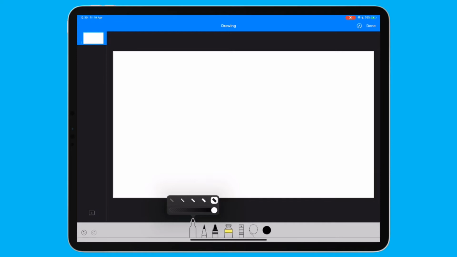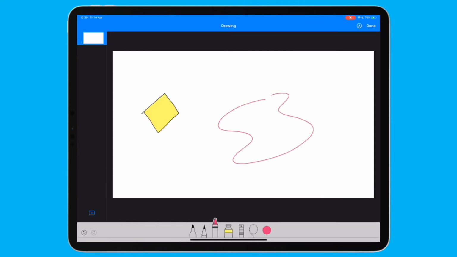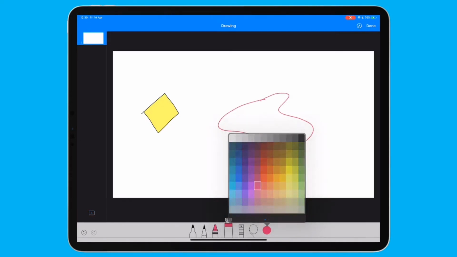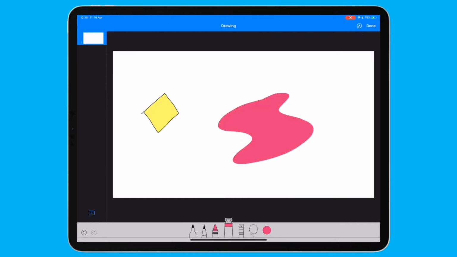So let's just go in and look at some of the basic features. We're just going to draw a diamond, and go to the fill tool, and if we tap in the middle of the diamond it just fills it straight in. Same with the crayon here, let's make this a different color. If we tap on the same color as the crayon, it'll fill that right in. So some very basic things for you to do there.